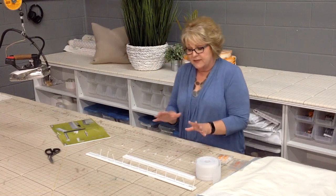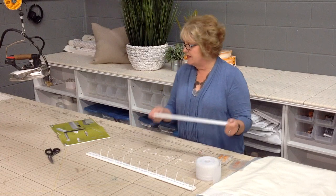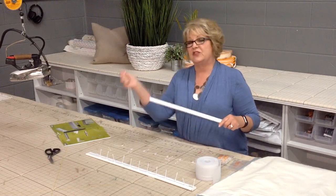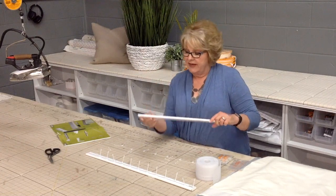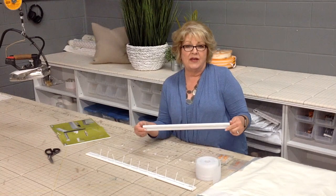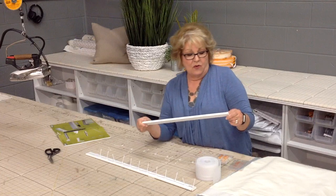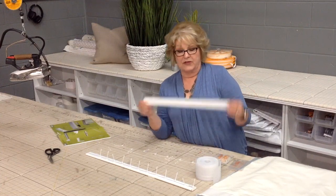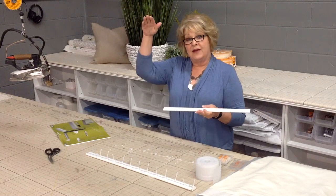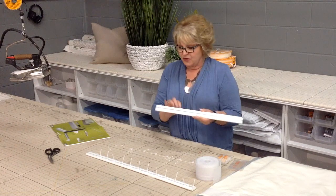So I'd like to show you the parts and pieces and how this works. This is the headrail — the same headrail that DoFix has in their catalog that you use with their sliding panels. You can get them in one, two, three, four, five, or six tracks. All you need for most Ripple Fold is one track. They can be ceiling mounted or wall mounted — this is just their simple little track.